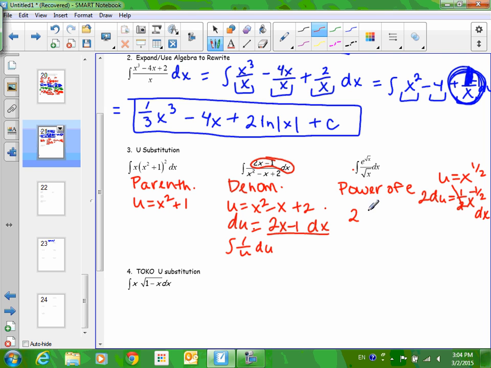I am going to finish this one, by the way. And here, let me just tell you, this was on the last quiz, by the way. This was one of your 4 quiz questions. And I saw a lot of this. Why is this not right? Even though, hey, I let u be square root of x, so there's supposed to be a u here. Why is this not right?